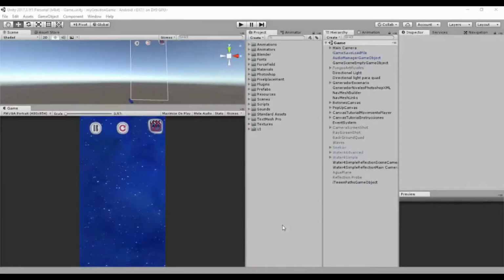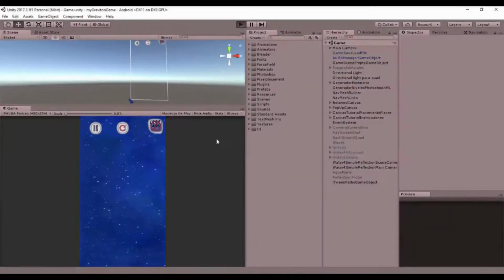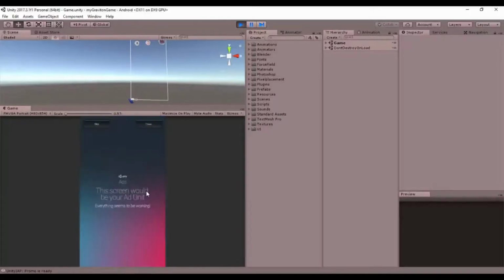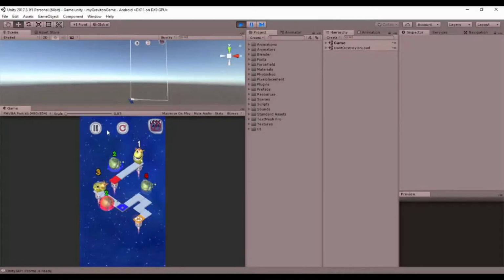Now I'm going to show you how you can add Unity Ads to your game, and it's a very easy way. So if we play the game, one case when I play ads is when a player dies. So let's see what happens. The player dies, and I can see this test ad at Unity. If I skip this, I'm going back to the game.